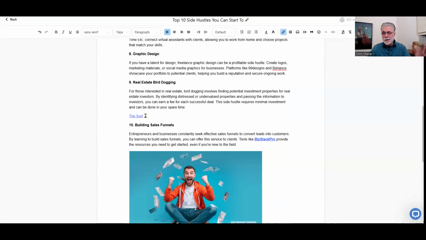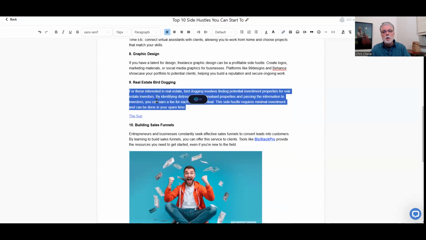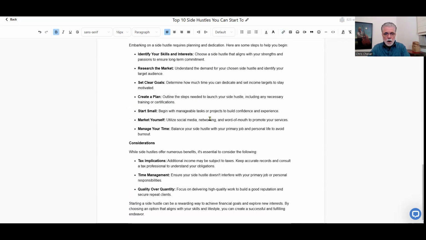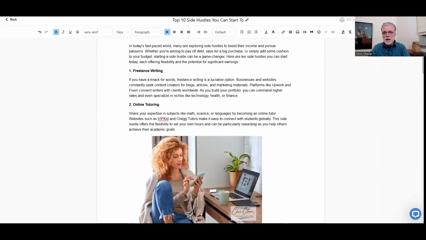Cool. So you can see here, here's a link that's taking them outside of your blog to somewhere else. You may want to get rid of that. All you would have to do there, because it's pulling from the sun here, whatever that is, and you might want to just reword this. You can use the AI here, but remember, you're going to get charged for it. So I would just take it to ChatGPT at that point and have it rephrased and just make it your own, or just type it, make it your own. And then that way you can eliminate this reference right here. All right, looking good. Oh, our blog is looking fantastic. I'm going to hit save right up here, top right-hand corner.